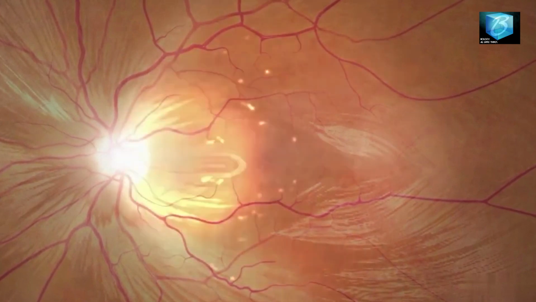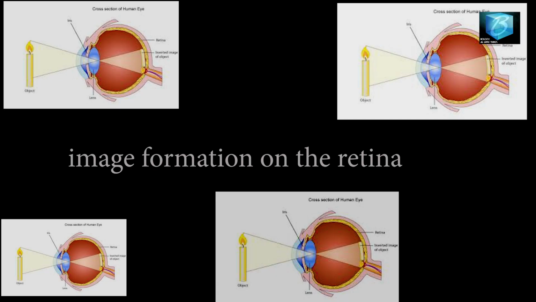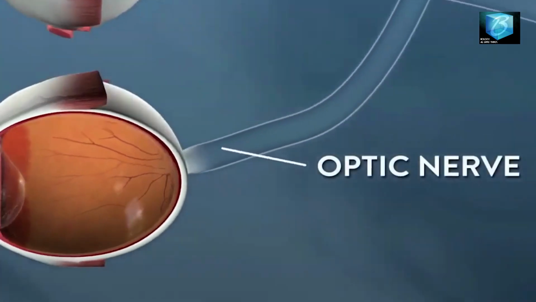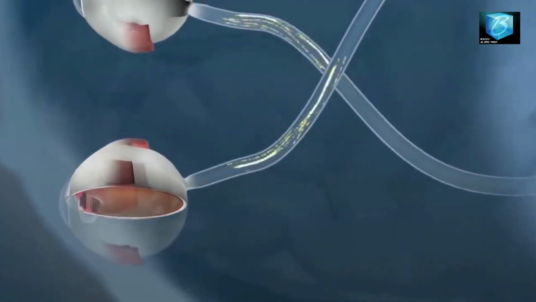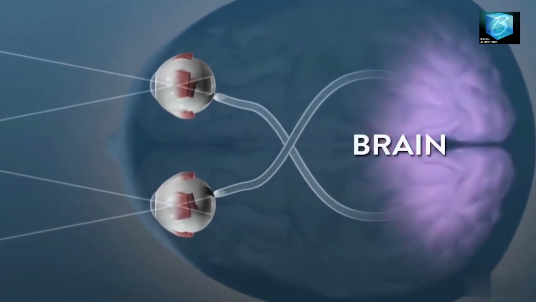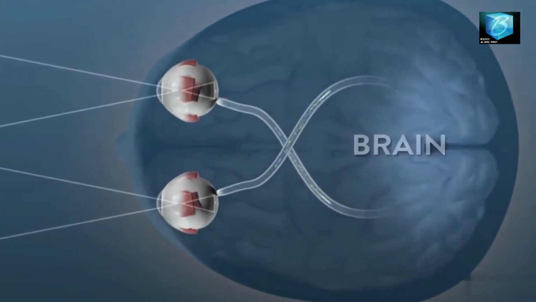When this light hits the retina, images are formed. You have these images inverted, real, diminished, and reversed. The formation of this image stimulates the photoreceptors on the retina, the rods and the cones. The rods are sensitive to black and white vision, functioning for vision at night, while the cones are responsible for colored vision. They enable you to differentiate between colors. When these photoreceptors are stimulated, they convert this stimulus into an impulse, which is then transmitted through the optic nerve to the brain, where it is interpreted, and you see the image as real, upright, and not diminished. This is the process of vision.